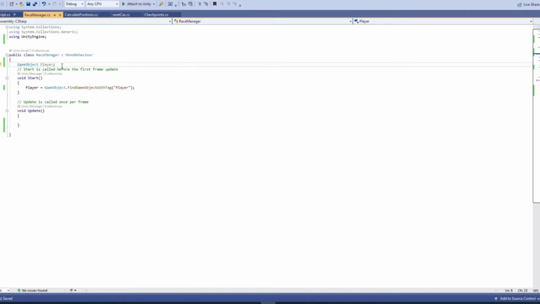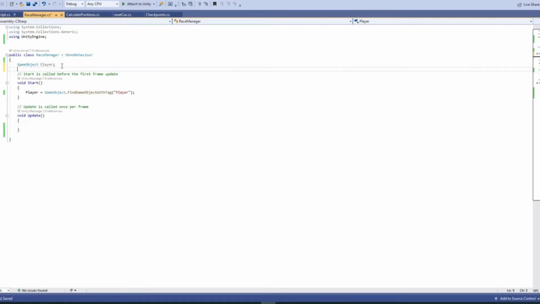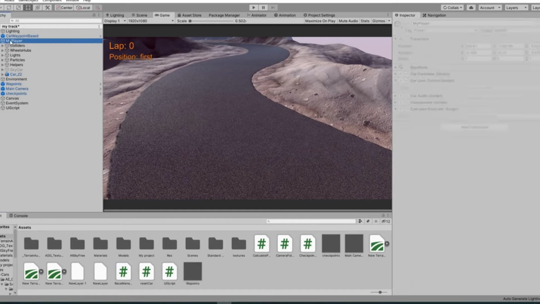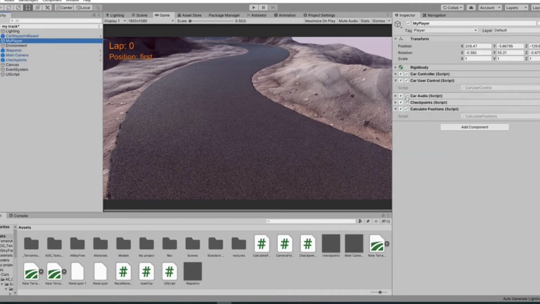Next, we will declare some audio sources. It is an array of AudioSource. Now, if you see here, you can see that the car has audio sources attached, and it is not one audio source.